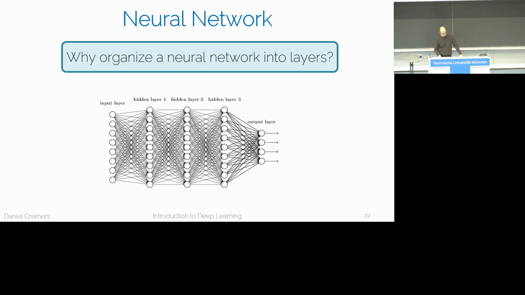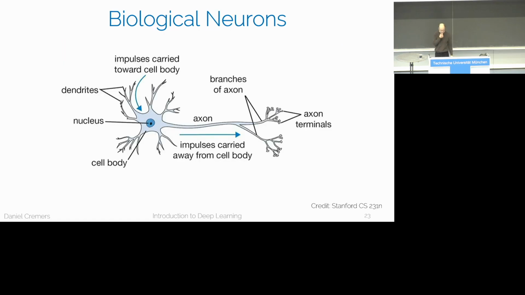Again, why organize neural networks in this layer-wise fashion? Well, first of all, it's very efficient on the GPUs. If you have software libraries like TensorFlow or PyTorch or whatever, they run very efficiently on this layer-wise processing for the forward pass, but also for backpropagation learning, right? Because they can process layer by layer, and then depending on how big each layer is, you need GPUs with sufficient memory so that they can process the layers simultaneously, etc. But there is also the biological inspiration that processing in the brain happens through neurons.